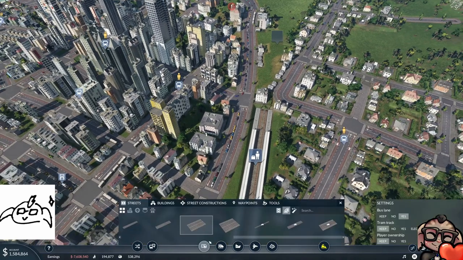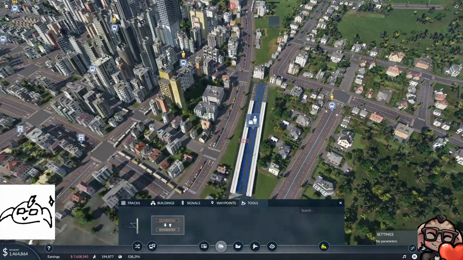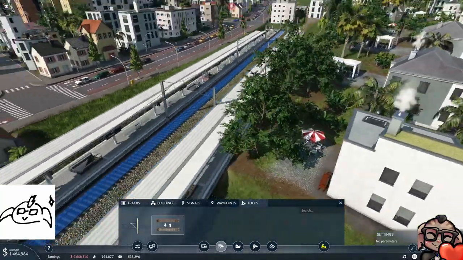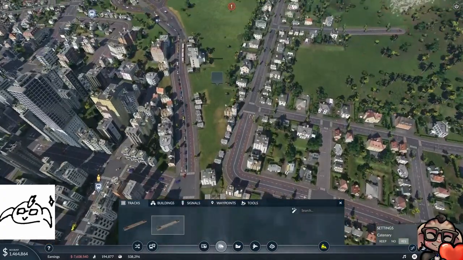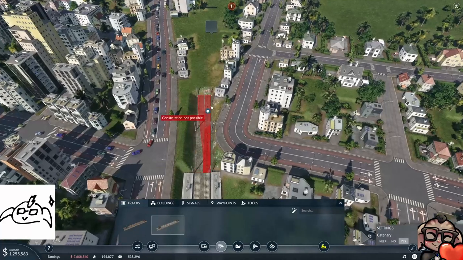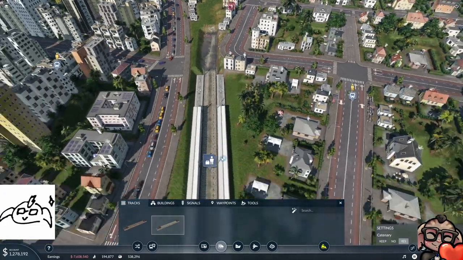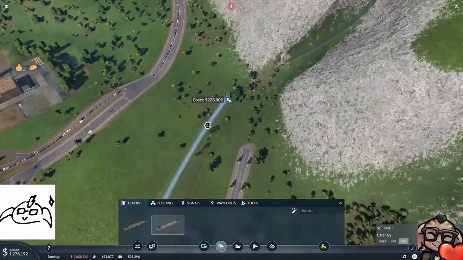Excellent. Do you want these to be high-speed rail? And now, yes, go up as much as you can. Up as much as you can. I mean, we did devalue these guys' houses pretty bad, having a relatively major train station right at the back of them.